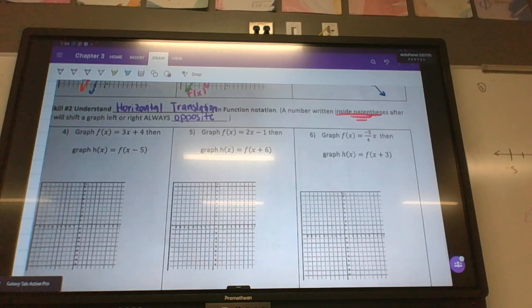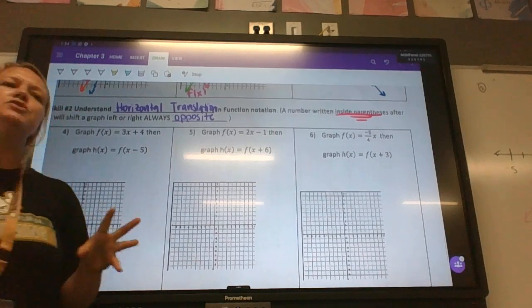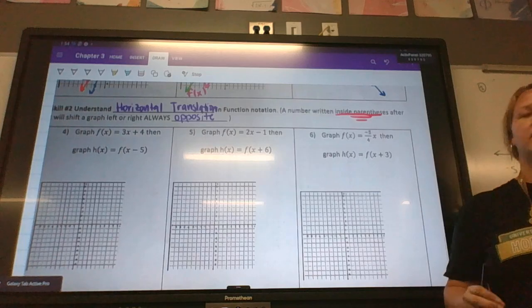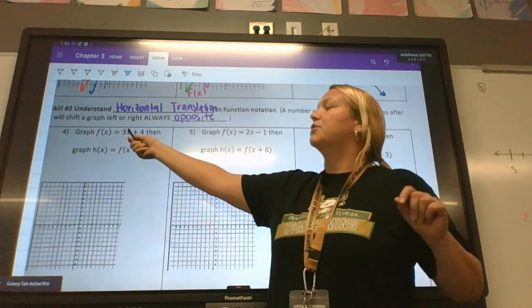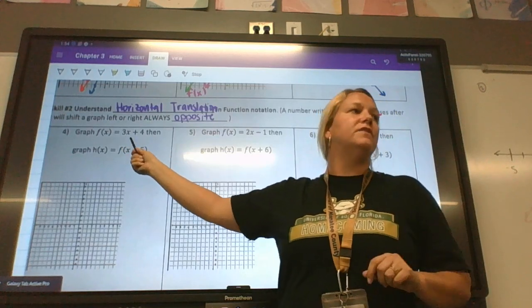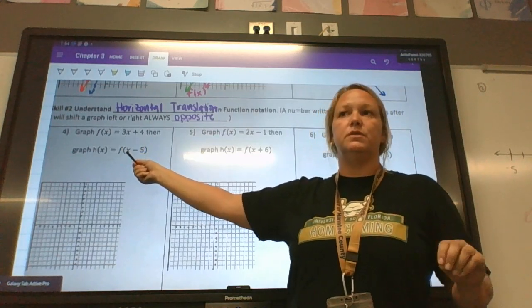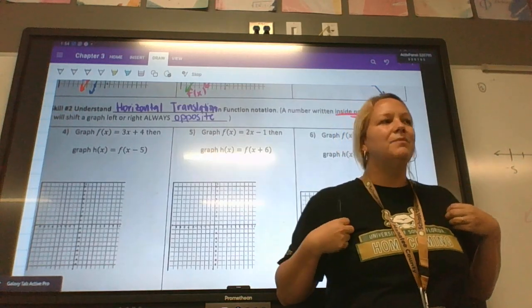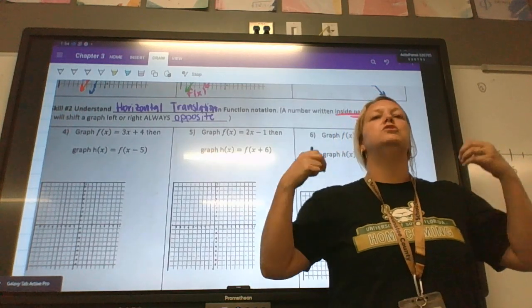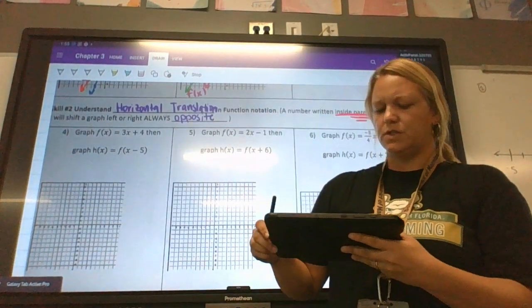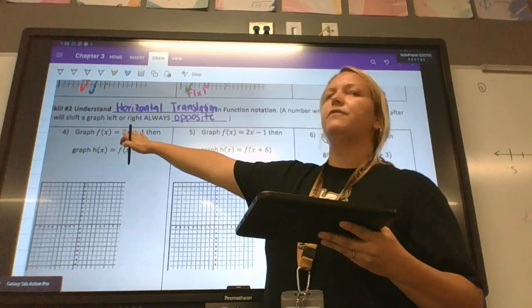Alright, so everybody right now, without even looking at my screen, okay? I don't want you guys looking at my screen trying to copy how to graph a line at this point. Look at your handout and graph 3x plus 4. At this point, you should be able to graph this line on your own. I will graph it and explain it, but you should not be trying to copy me. You should be trying to do it yourself. Just look at your paper. Do you know how to graph 3x plus 4?